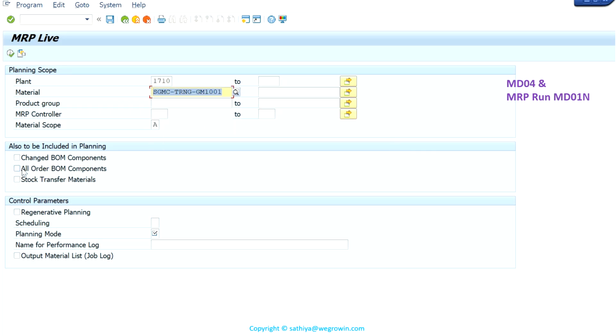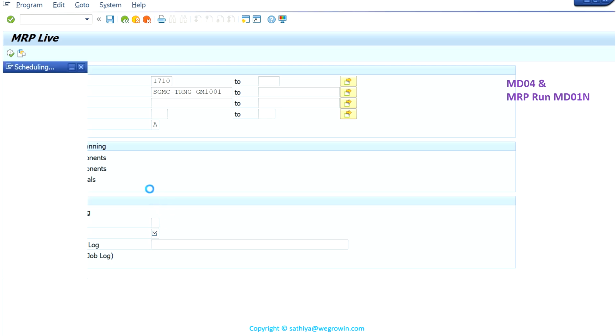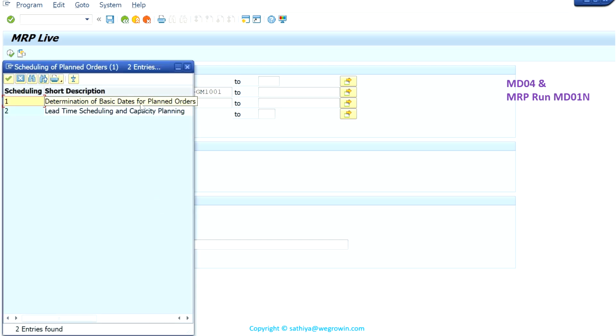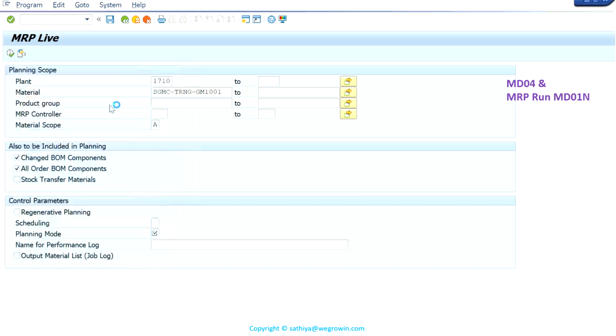Sorry, the parent product I am running MRP for here, GM101. This is the gear motor, which is the parent product for all the items. So when I run MRP, I am selecting that all the BOM components have to be considered, and also the scheduling I am following, determining the basic dates for planned orders, which takes details from the material master.